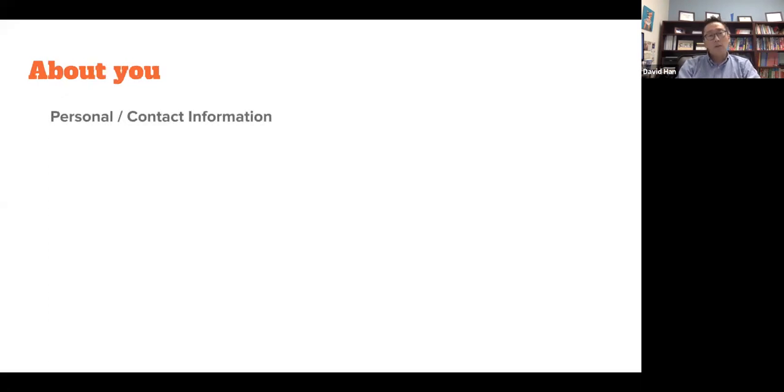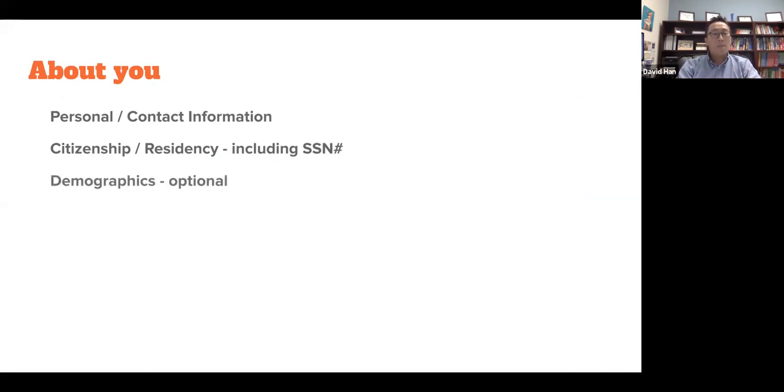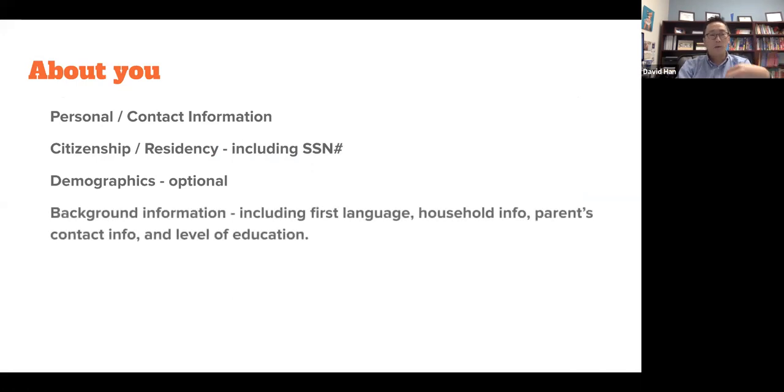Okay, so About You, right? It's personal contact information, so very general information, basically. They do ask for citizenship, residency, and for the student's social security number to match the student's application to the financial aid FAFSA. The demographic information is optional, but often a student's last name will give all the information that colleges are looking for, so you don't need to intentionally hide it. I joke with my students pretty often that if your last name is Kim, they will pretty much know that you're Korean. So just go ahead and answer it truthfully.